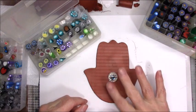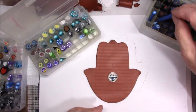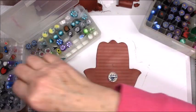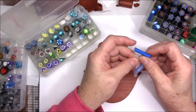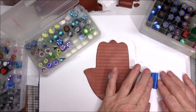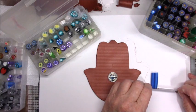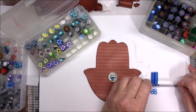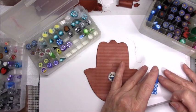So let me just think. What I think I'm going to do is just use maybe some of these small bullseye canes. And I've got some that are even smaller than this that I probably ought to use over here. See, I told you I've got more canes than anybody ever would need. And this is after using so many of them. But these are about the same size, so I'm just going to lay them side by side, and I'm going to cut them at the same time. And just use these to fasten the eye. They came apart, which makes it a little bit more difficult to cut the two together.